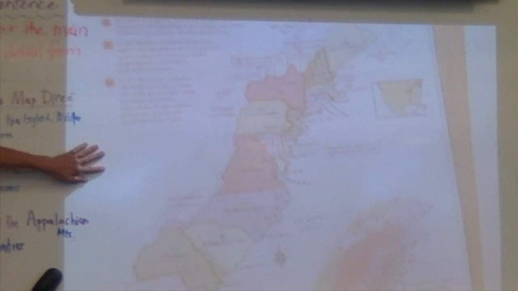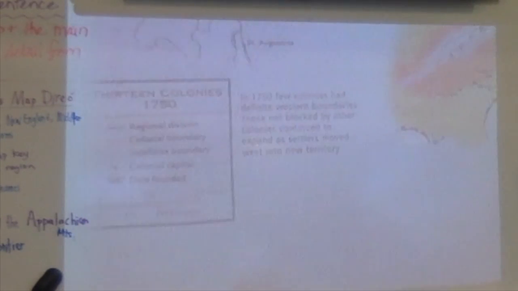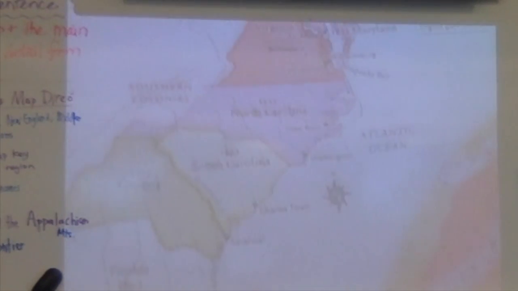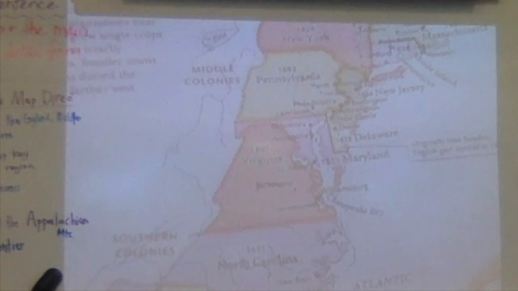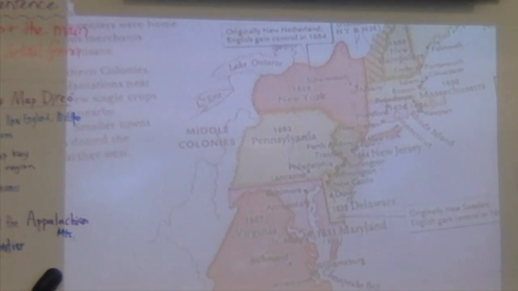We already looked at the map title. What do you notice in the legend or the key? Do you see how it says regional division and then it has a darker line? So let's find those darker lines on the map so we know what the regional divisions are. Do you see any dark lines?